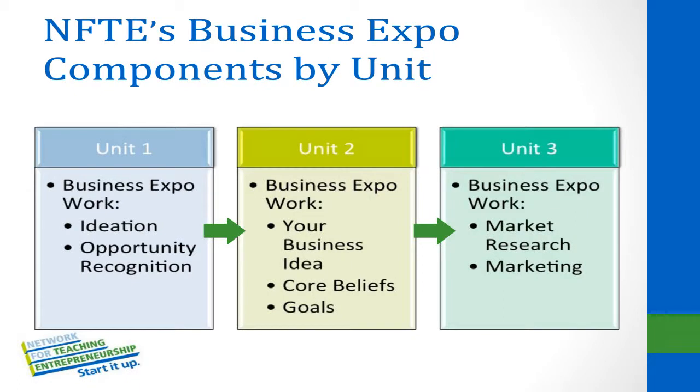We organize the components of the Business Expo project by unit to help you as teachers complete the project in pieces rather than all at once. It can be daunting to complete the entire Expo project at the end of the program. So for Unit 1, the Business Expo work includes ideation and idea recognition. In Unit 2, Business Expo work includes your business idea, core beliefs, and goals. And in Unit 3, it includes market research and marketing. And these are all components of the actual PowerPoint template that students need to complete at the end of the program.